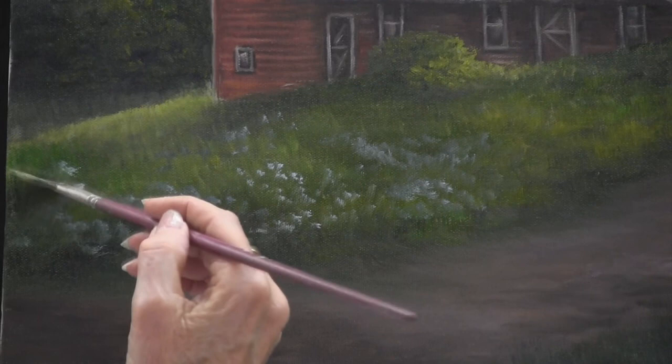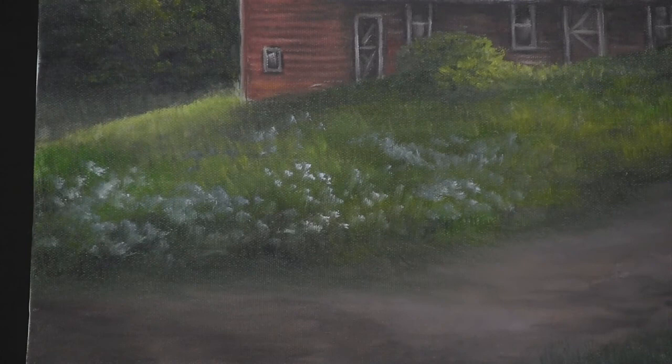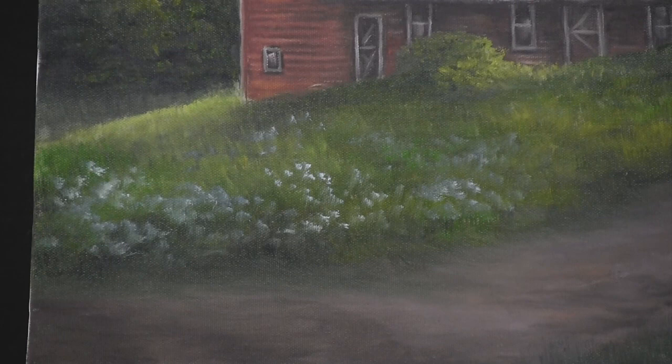Keep your brush on an angle. You're just bending it over just a little bit for the paint to stick, and then flipping it back. I've got a little spot here that looks too light. I'm going to put some green in that and just kind of get rid of it. Put some green on the other corner of the brush. That looks better. Okay, I'm going to move to the other side.